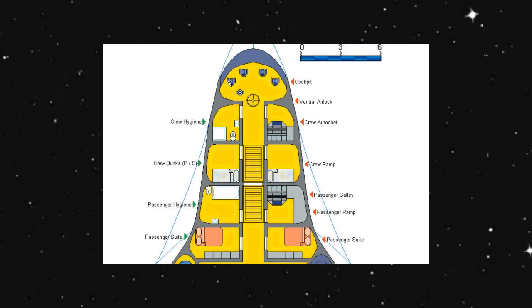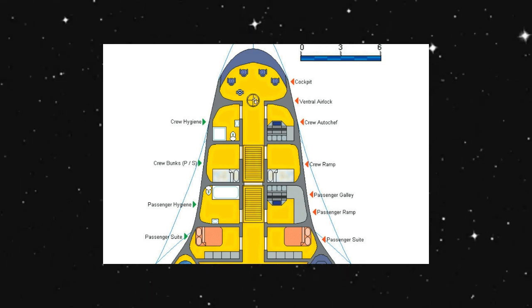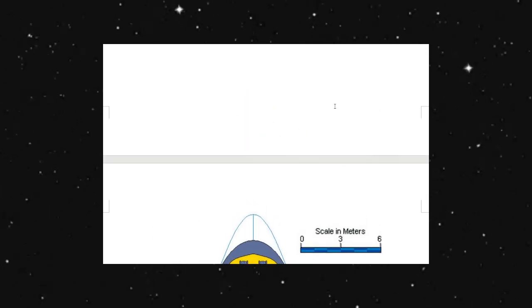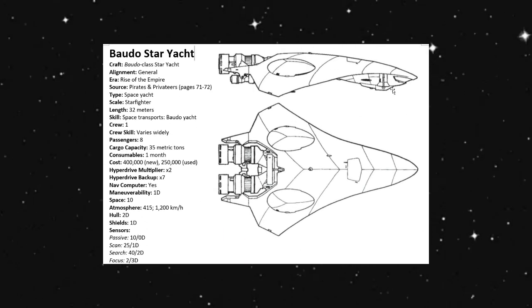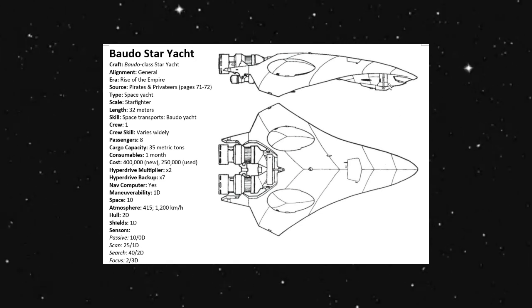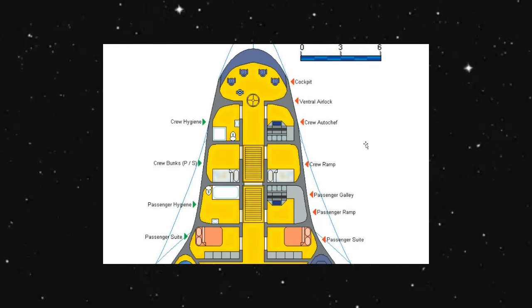So we do have a cockpit that can have four plus a droid sitting in here. There is an emergency exit. So the question is, when we look at that, is that going to be now on the bottom, or is that going to be on the top? That's also going to be for your coupling, so that could very well be on the bottom. Okay, so just kind of keep that in mind.